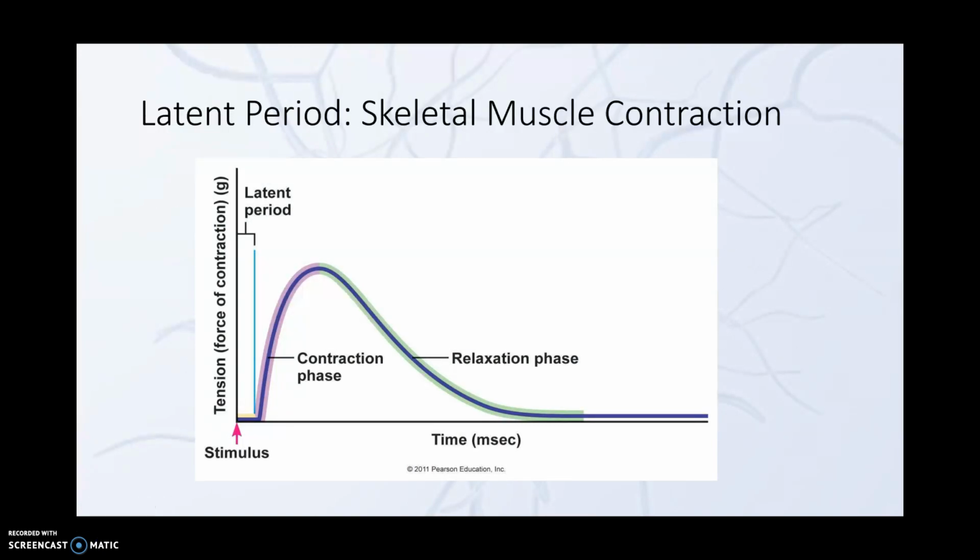All right, so let's review and give a reminder of what the latent period is for skeletal muscle contraction. We talked about this last lecture, but I'm going to continue with that right now. The latent period is this little bar right here. That represents the time between the actual stimulation of the contraction and the actual movement of the resistance. This actually is the contraction, which is when we're moving the resistance. So there's a time lag there, and that's very important. We can manipulate this time lag, and that will indicate muscular performance.